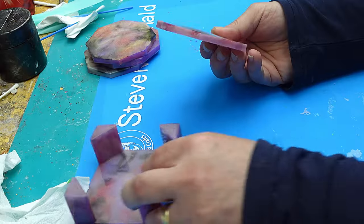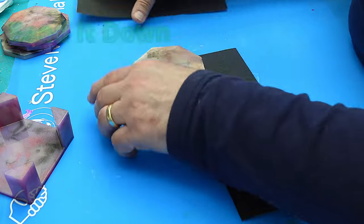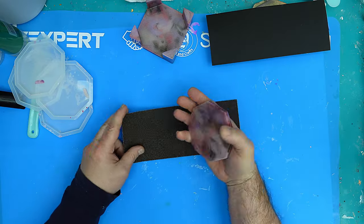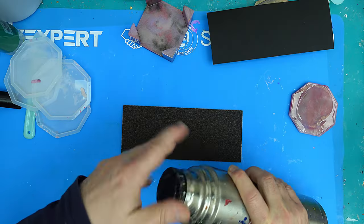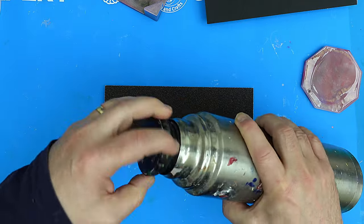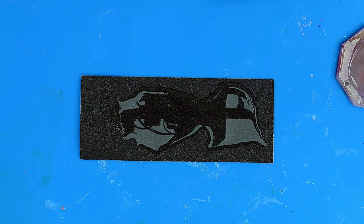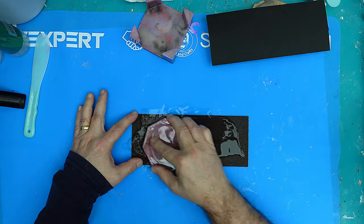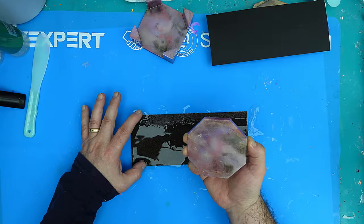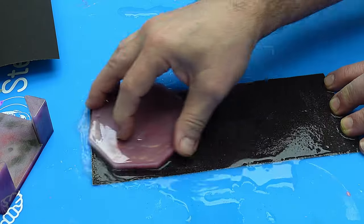We wouldn't want to have to waste these and chuck them away — we want to finish them off nicely. So I've got some sandpaper here and I'm going to sand this one down. Now this is wet and dry sandpaper, which means it can be used with some water on it because it's waterproof. I'm using a 120 grit here. I'm going to pop some water on it, which really helps because it stops the dust getting up into the air, although I will use a mask while doing this. I'm going to sand this until those little dots are gone from where all those bubbles were, keeping it as flat as possible.